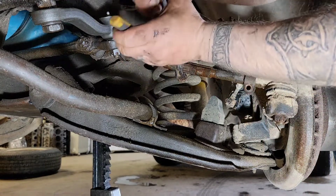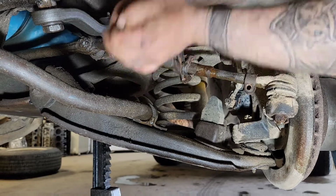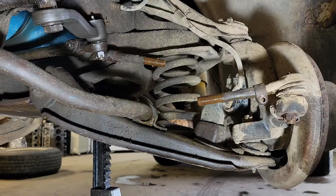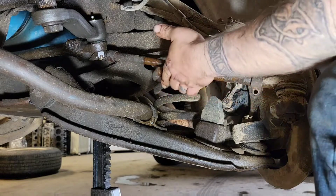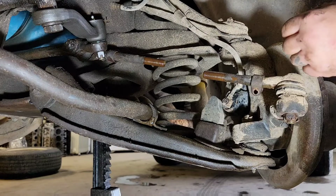And then you can just continue taking this off. That's a lot easier now. All right, now I've got it off. I'll set it aside and we'll clean it up here in a minute.